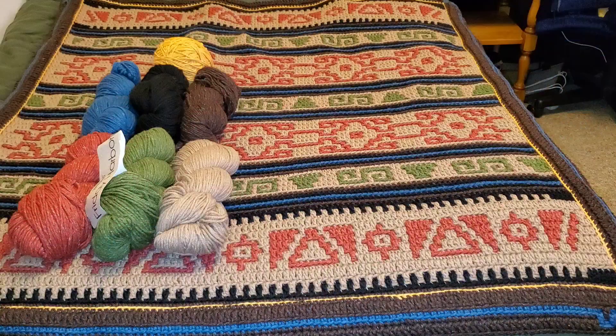Here is a better view of the lap cam. I just wanted to go through this quickly and discuss the colors that I used and briefly go through how much you will need of your yarn. Everything is going to be listed in the video description below — the yarns and the yardage that I used. You can use whatever colors, whatever yarn you'd like — whatever best suits you.